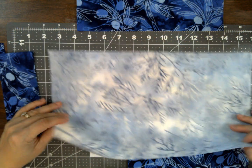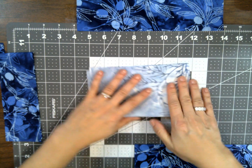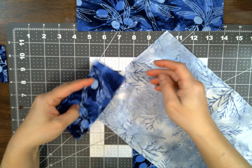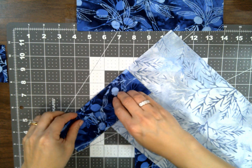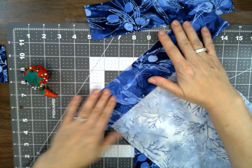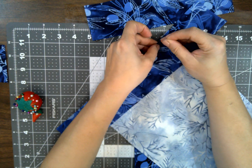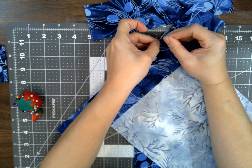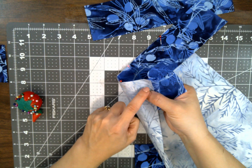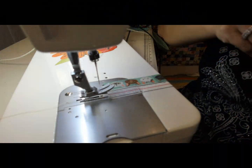My next step for adding miters involves folding it in half in both directions and finding the center of each of those backgrounds. I'm going to go ahead and pin those mitered borders that I want to put on this little placemat. I'm going to pin in the middle and work my way out, making sure that I don't pin beyond that little dot that I drew on the other side, because I'm going to sew from this side from dot to dot.